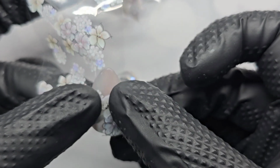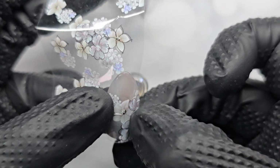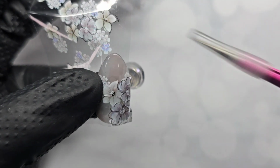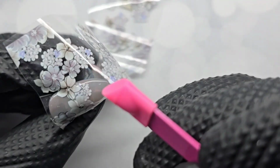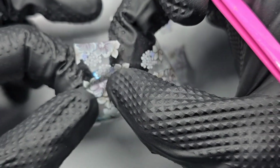I'm just pushing down with my fingers to get it into place. You can see it's starting to get a few creases. So I'm going to snag up my super handy adorable tweezers. I really like this fixed end. It's nice and firm. I do have silicone tools, but, well, this is a silicone tool, but I find this one's nice and firm. Works really well for fixing.